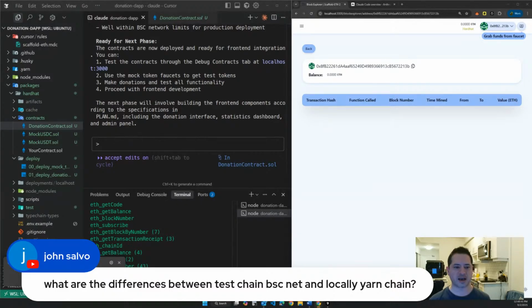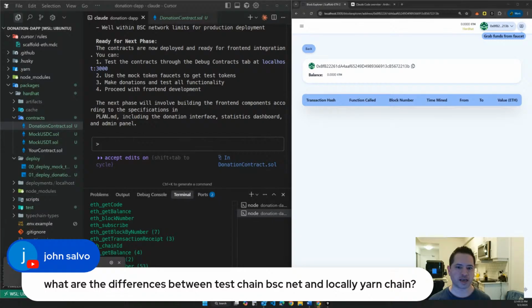It's kind of like the evolution of building a dApp or a project. The best practices way to do it typically would be to test it locally on your local chain. Then you could graduate to testing it on BNB testnet, where you can still get testnet BNB for free. And once you're sure everything's working, actually probably the main reason you do this is that there are some small differences between blockchains. Generally EVM chains are all compatible with each other, but there can be some minor differences, especially things like block timing, gas costs, stuff like that.